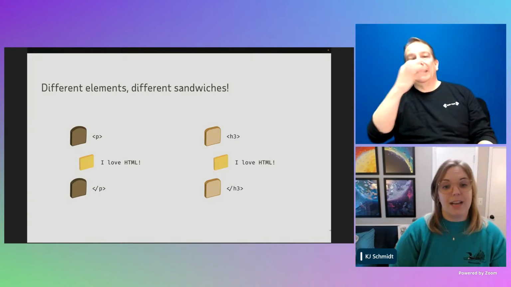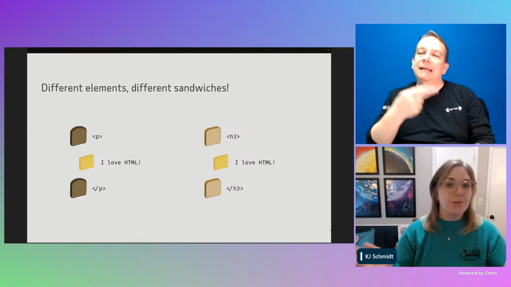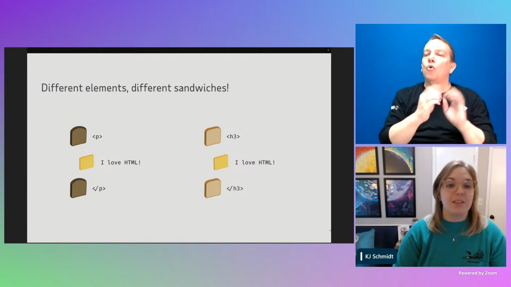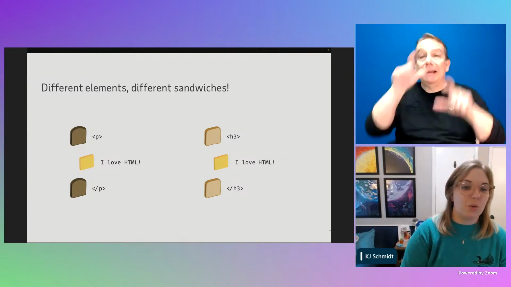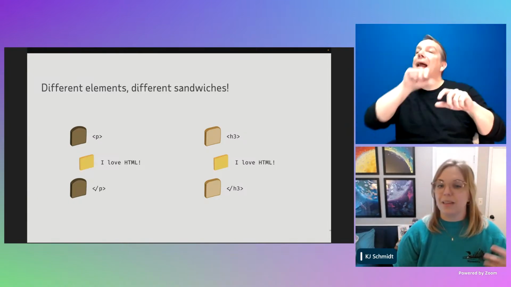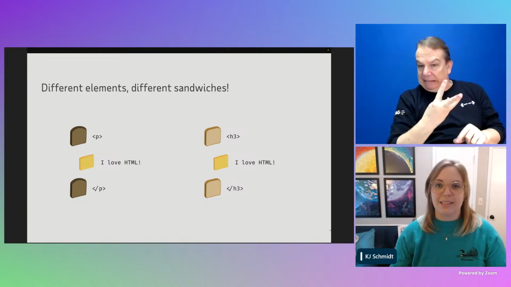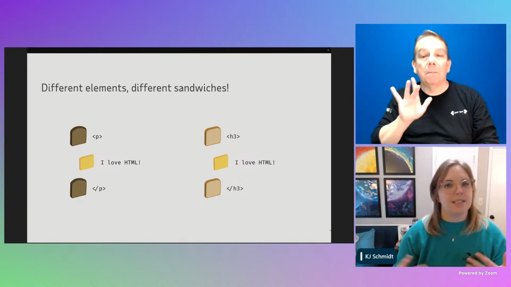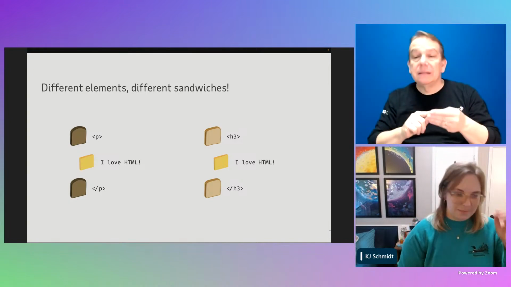There are a lot of different HTML element types, and you don't need to know them all, but here are just some more examples. We can have the different heading levels from heading level 1 to heading level 6, inputs and labels, so like checkboxes, radio buttons, and text fields, links and buttons, numbered lists and bulleted lists, and tables.